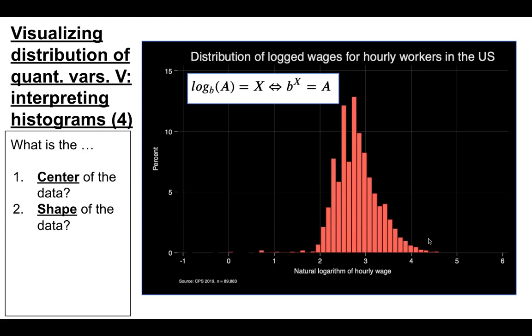The shape is, first of all, pretty symmetric. There's a bit of a left skew more than a right skew, but both of them have some outliers down here that are about evenly far from the data. And when you've got outliers on both sides, but they're infrequent, typically we say the data are symmetric. And then the spread appears to be, in this case, from about 6 to -1.